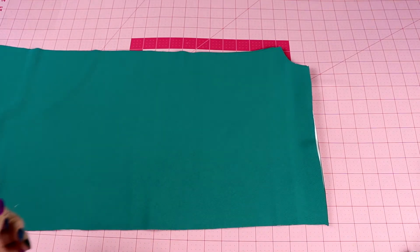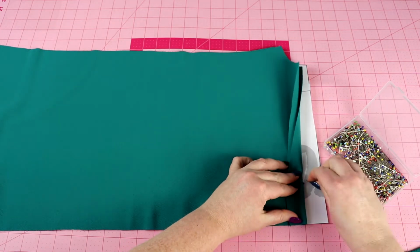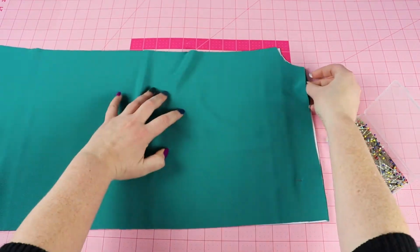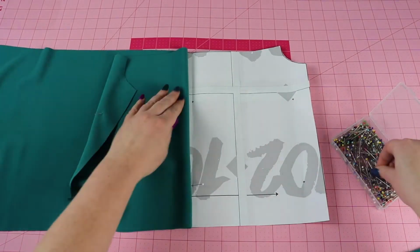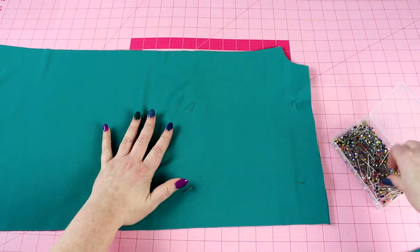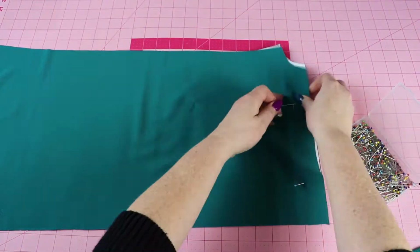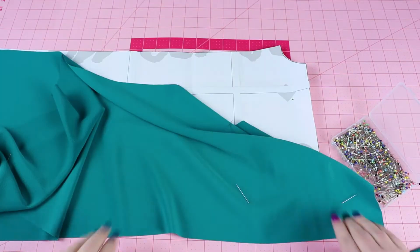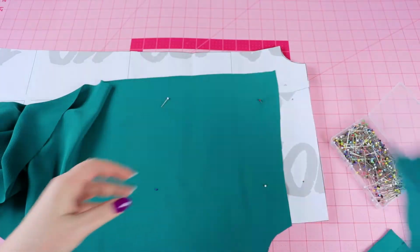So how I do that, I take some pins and I lift this up and hold it in place and place my pin in. And then I do that all the way around. Then on the other side, I just use my pins to mark on the second side. Now you can hop on over to your machine and you can place your pockets on and stitch them on.